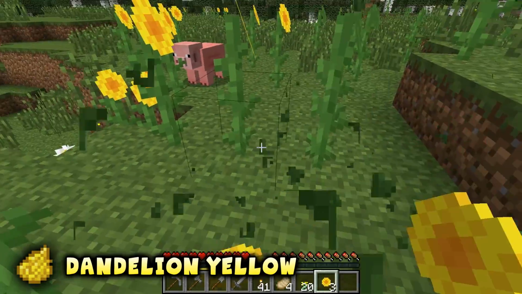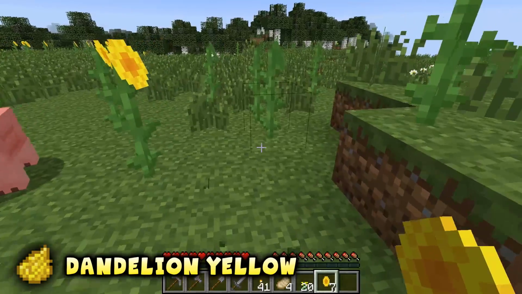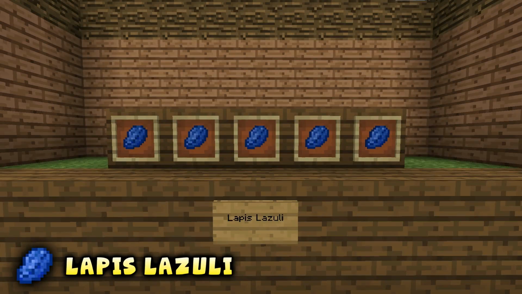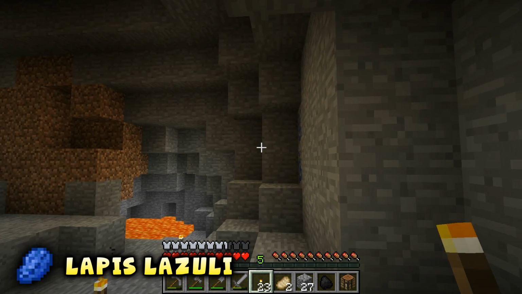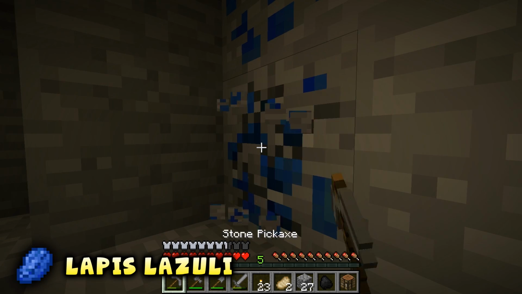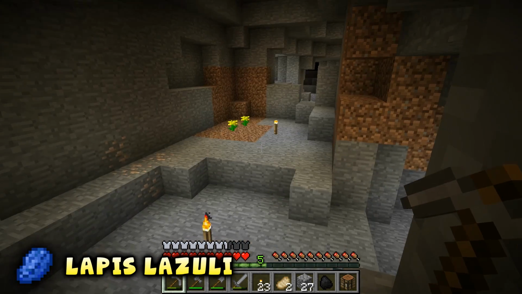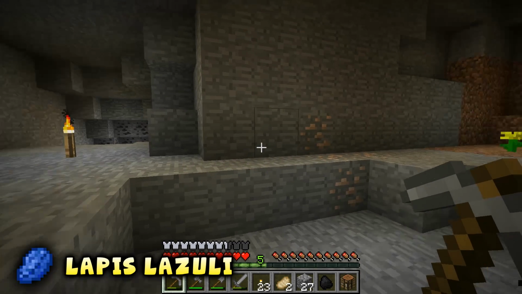Something else interesting about sunflowers is how, for some unknown reason, they always face east. The third dye is blue, which is actually just called lapis lazuli, a special ore that can only be found while mining. Don't worry if you don't know anything about mining, there's a full separate guide over digging both dirt, rock, and the minerals you can find.